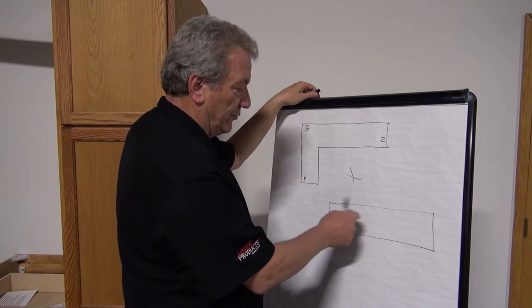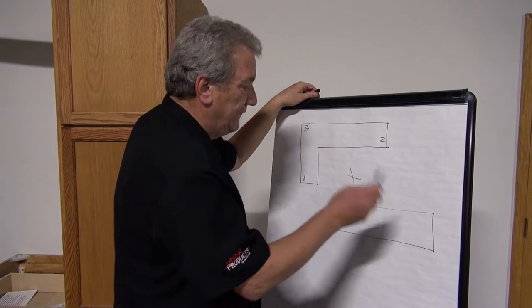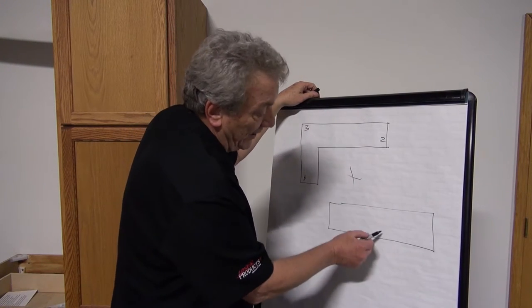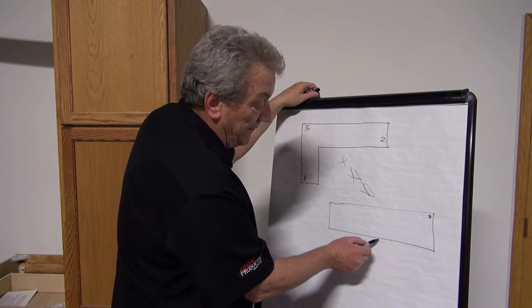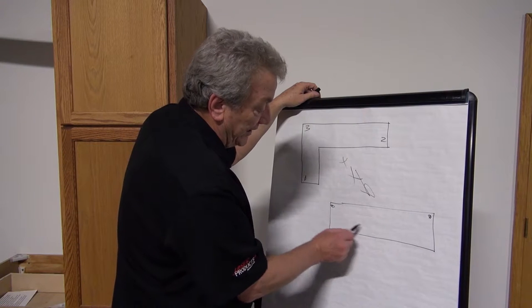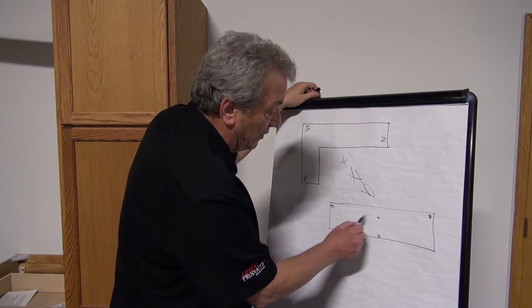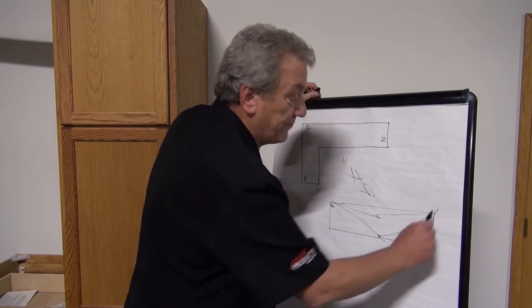Same thing here: if you were shooting this separately by itself, you want to have it this way — standing here, you're looking this way — you'd want to put one on the left, one on the right over here, and then as far this way as you can. What you want to avoid is something that's clustered here, because it doesn't develop a good plane. You want as big of a triangle as possible.